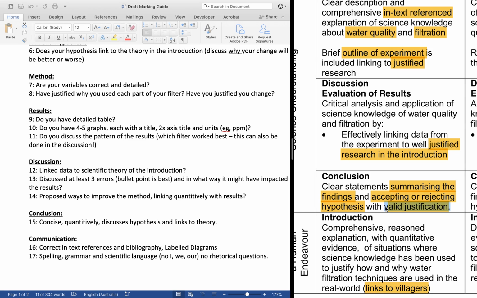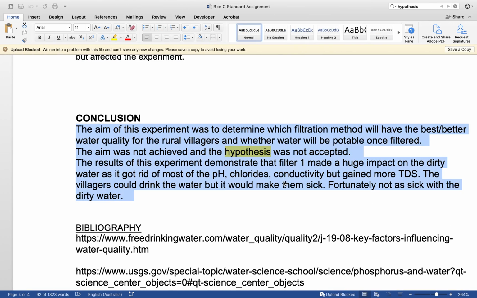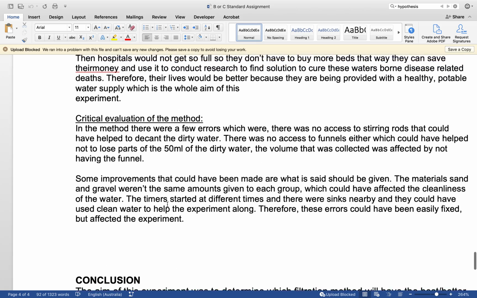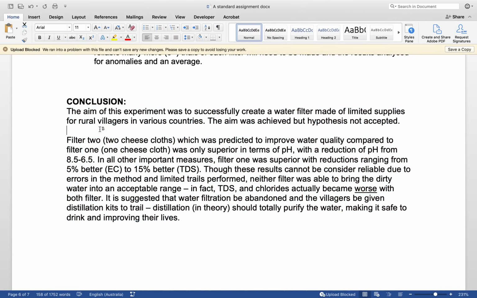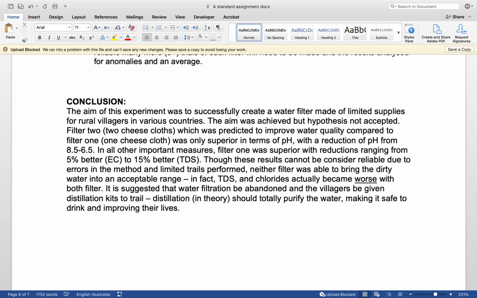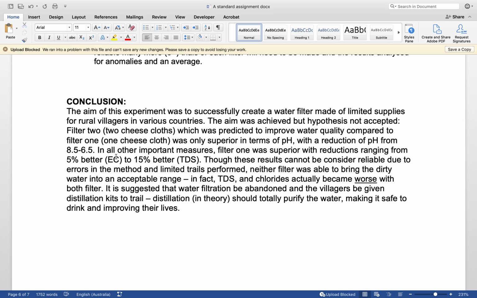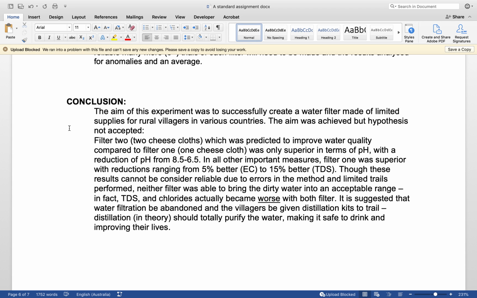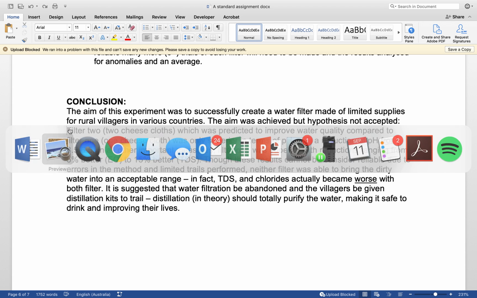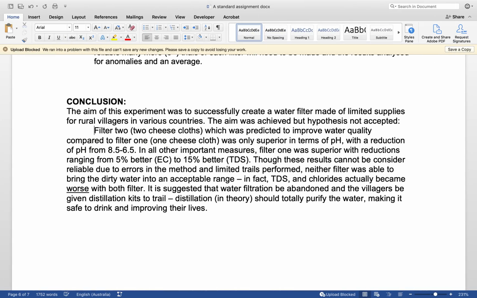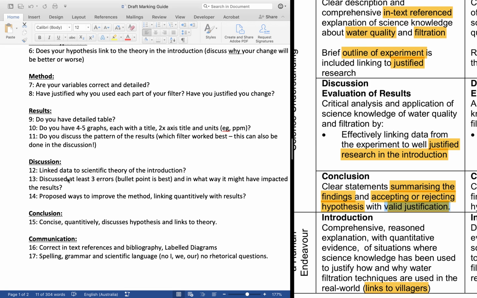Any questions? Yes? In the conclusion, the person had a return between the 2 paragraphs. Is that allowed? Which one? Oh, you said on the conclusion. This here? Yeah, there. That's okay. You can add a return or an enter. I mean, if it's just like that, that's okay too. But I think maybe what they could do is put that. Oh, yeah. Because they're kind of explaining now why the hypothesis was not accepted. And maybe they could put a little tab like this. Nope, that didn't work. Like this. Yeah. Anyway.